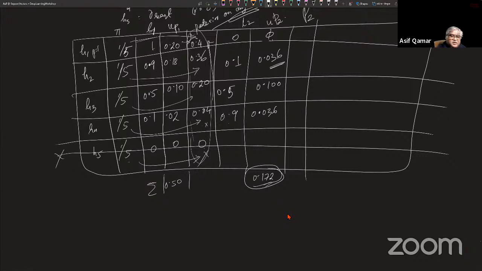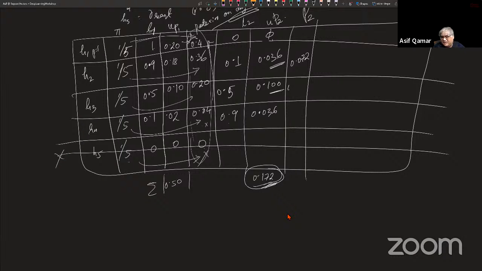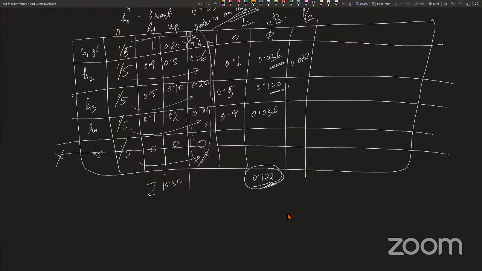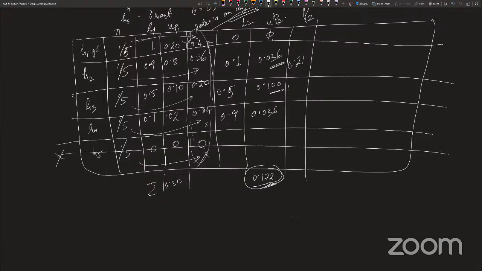Is that true? 0.072. What about this guy? It's 0.209, that's 0.2. No, the first one, I don't believe it. If you divide 100 by 172, how can it be that? 100 divided by 172 is more like 0.6. Sorry, 0.21 is the first one. 0.21 is the H2. So 0.21, 0.58, 0.58 and 0.20. Again, 0.21.